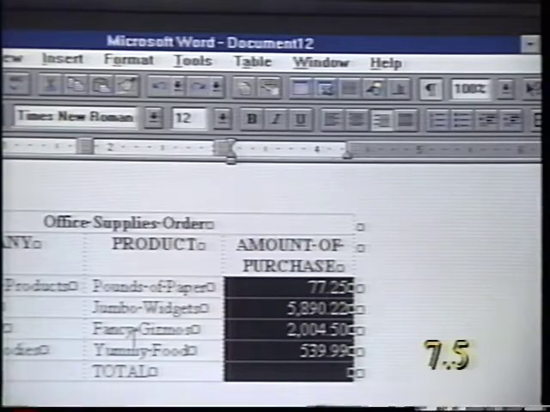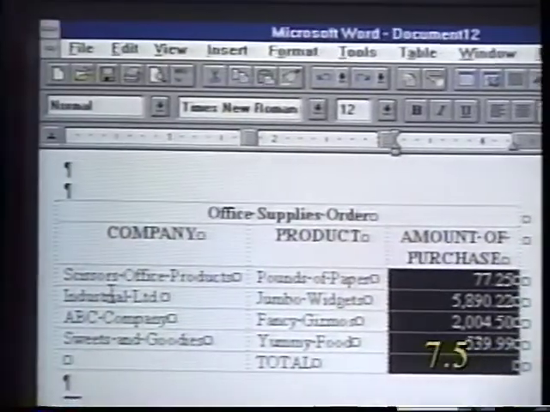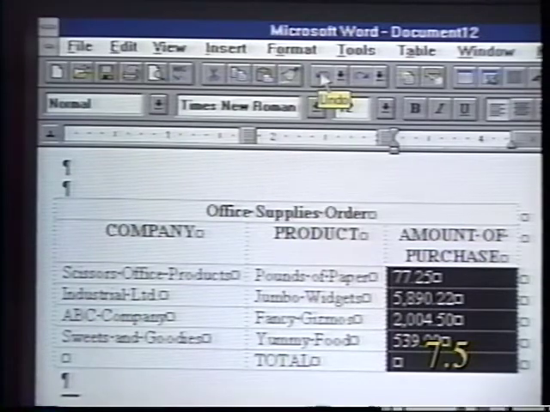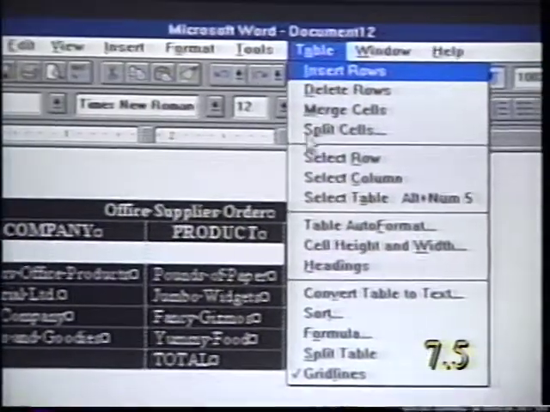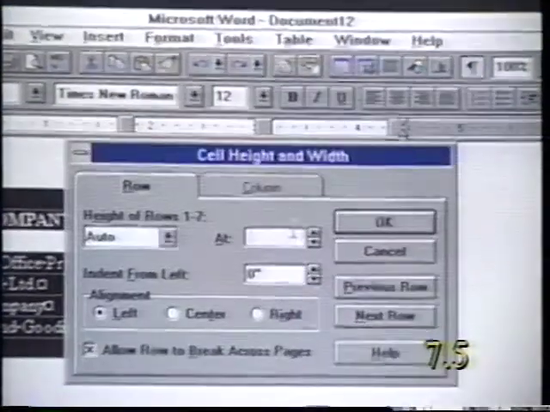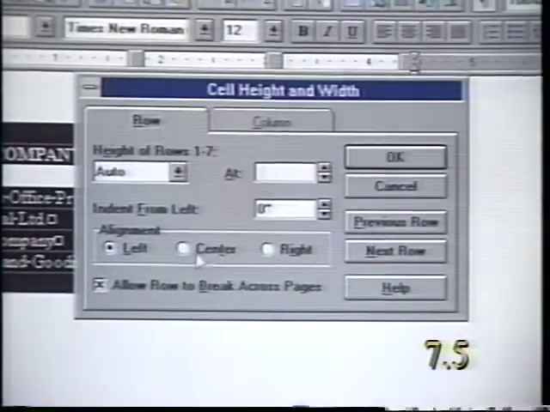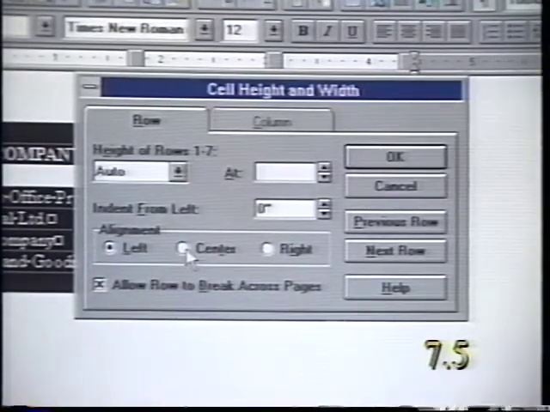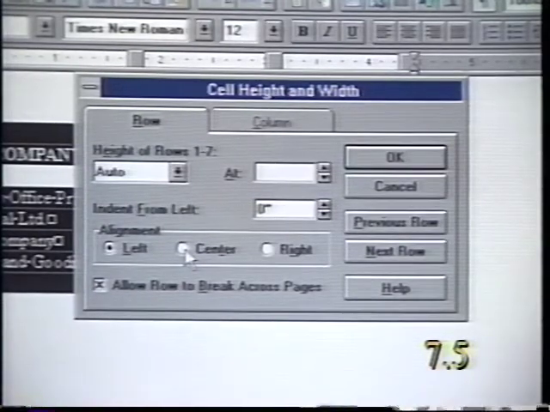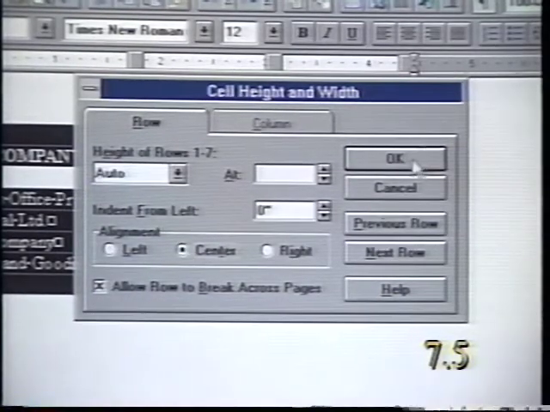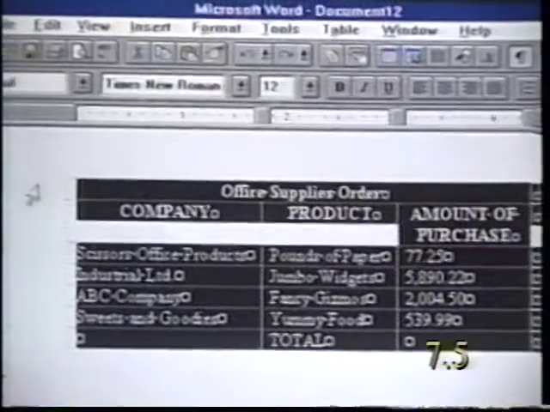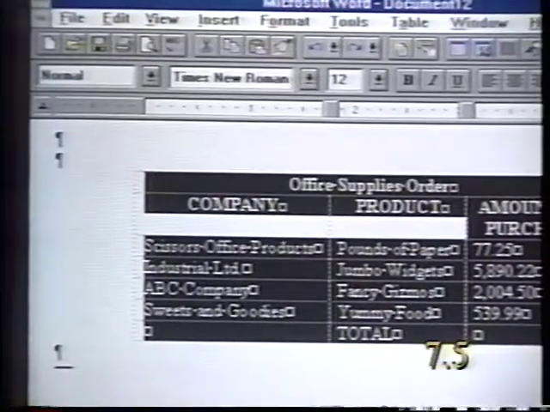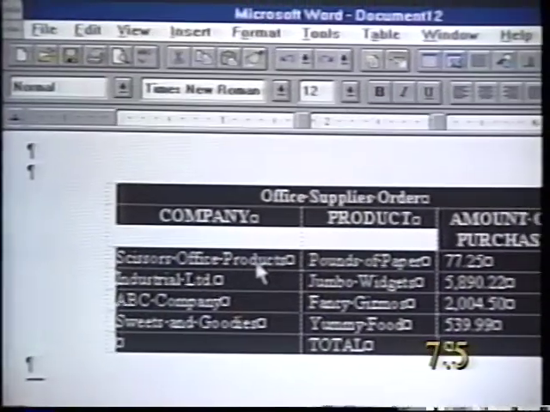Not only can we center titles, headings, and cell entries, but we could also center a table between the document margins. To do so, we'll select the entire table. Remember, one of the ways we can do that is with Alt 5 on the number pad. Next, let's look at Table. Under a command, Cell Height and Width is an option for alignment. It's important if you want the entire table to be shifted or centered that you, in fact, highlight it first. We'll choose OK at this point. You might notice then that the table automatically shifted to the center of this document between the margins. If the column width would change, this would also automatically adjust.